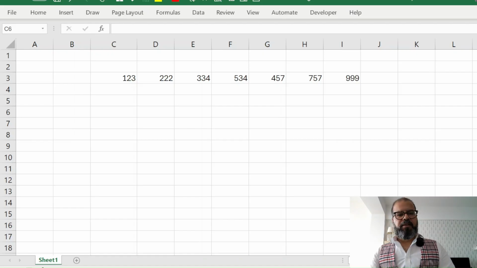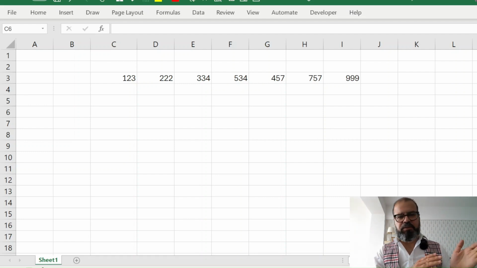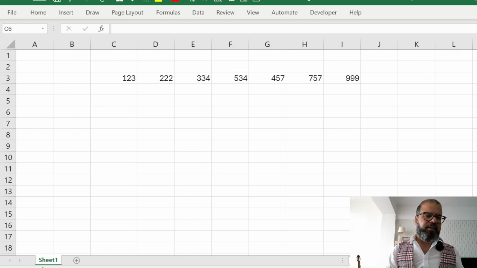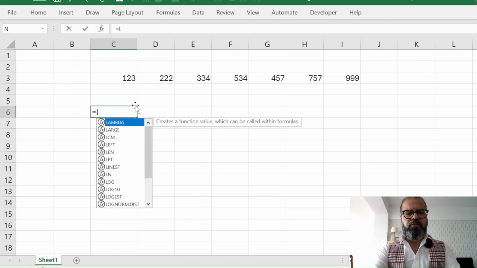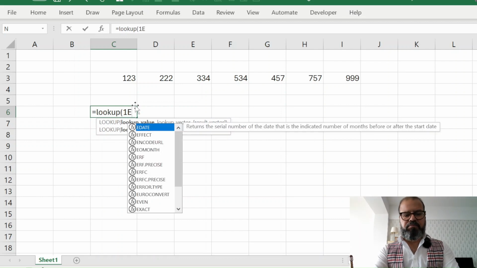4. The next step is also very interesting. In this step, I'm going to show you how you can figure out the last number in your row. So often you're working in a complex sheet and you don't know what was exactly at the end of this spreadsheet. So you have to go all the way to the end, figure out what it is, then come back and do your job. Let me make it easy for you. So we'll use the same functionality of lookup is equal to lookup.